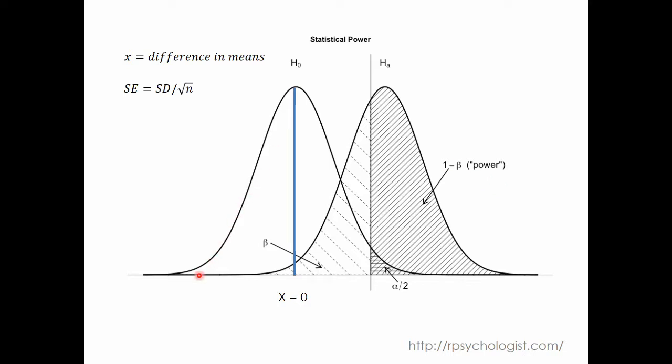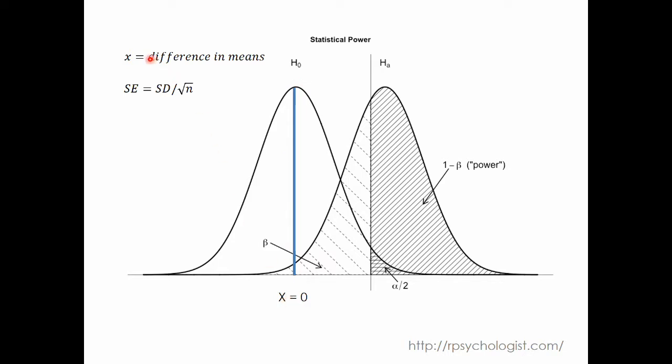So the first thing we want to do, we talked about this in our earlier lecture on statistical inference when we talked about Neyman and Pearson. We want to just focus on this curve, this distribution. And so what is it? Remember, this is our sampling distribution under the null hypothesis of no effect.